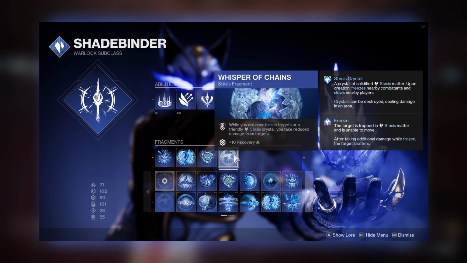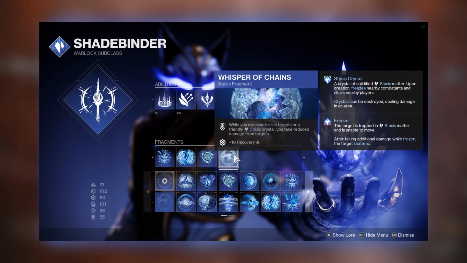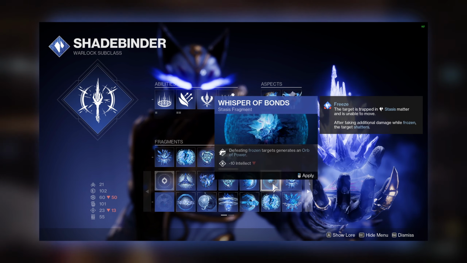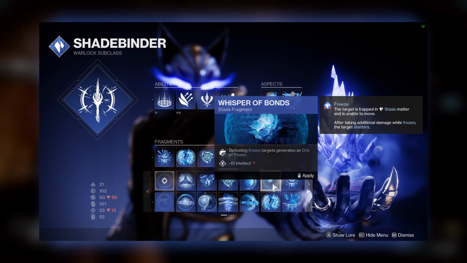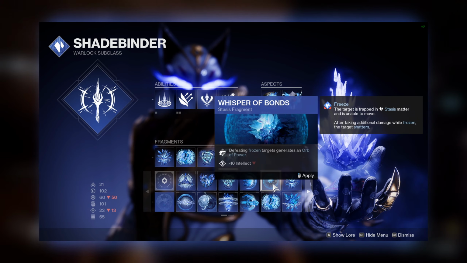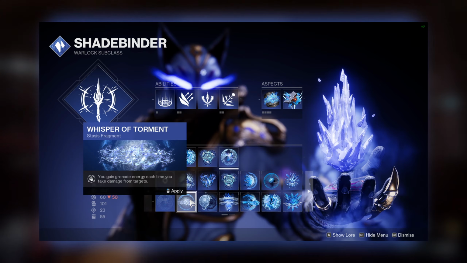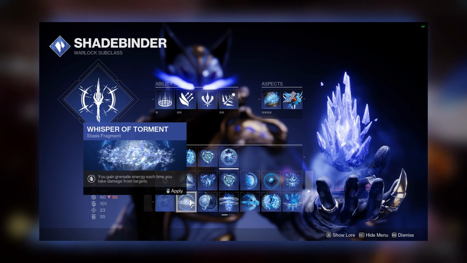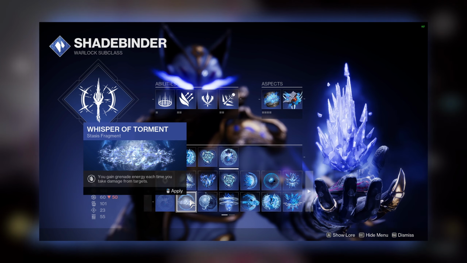I have a very aggressive playstyle, so I like to use Whisper of Chains, because I know it's going to come in useful multiple times. Whisper of Bonds is also extremely good with this build, because you'll be making so many orbs of power that your teammates will absolutely love you. A third recommendation that I can give you is Whisper of Torment, which is going to give you even more grenade energy, although I don't think it's much needed with this build.